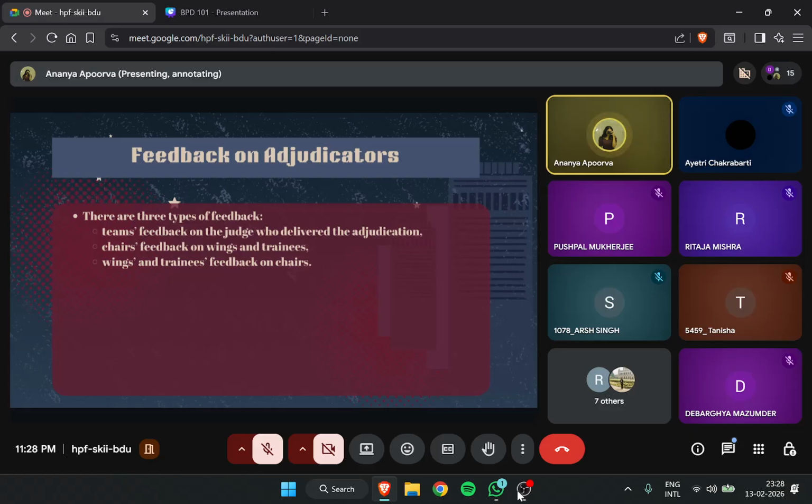And lastly, there is for unbiased opinion, because if the chair is not good enough, then the trainees and panelists also have the right to give feedback. If the chair was not able to lead the discussion well, the wings and trainees can also give feedback on the chair, as in maybe the chair was not leading the deliberation well enough or did not provide his or her input properly in the entire debate or discussion. So BP is actually very, very fair, wherein your teams can also give you feedback, your chair gives feedback to the trainees, and the trainees and panelists give feedback on the chair.